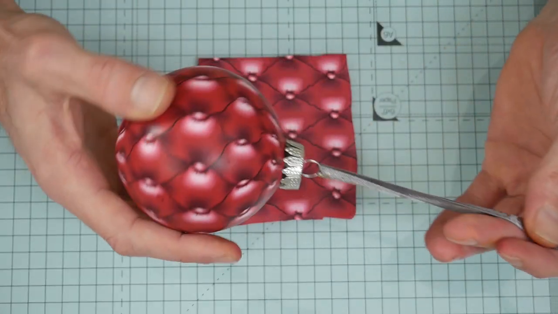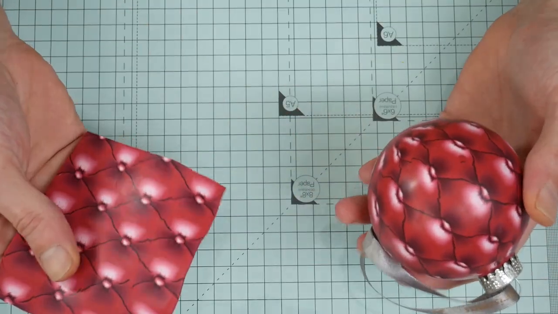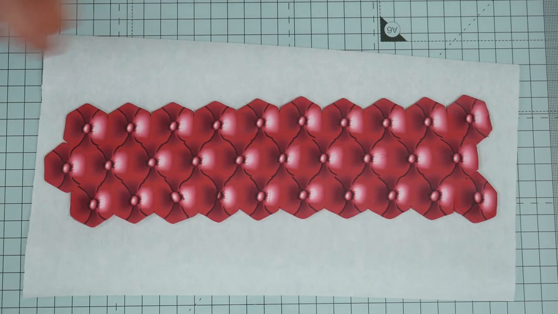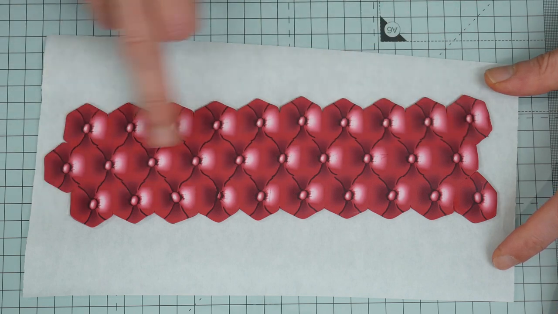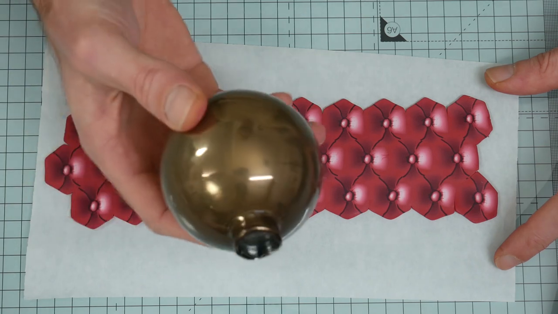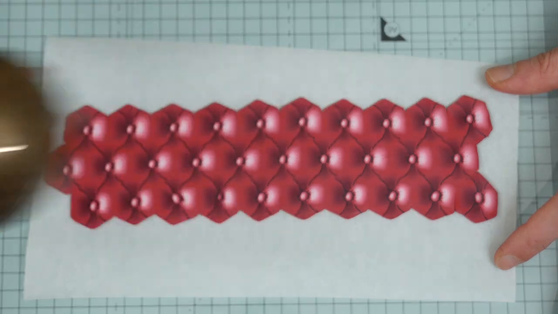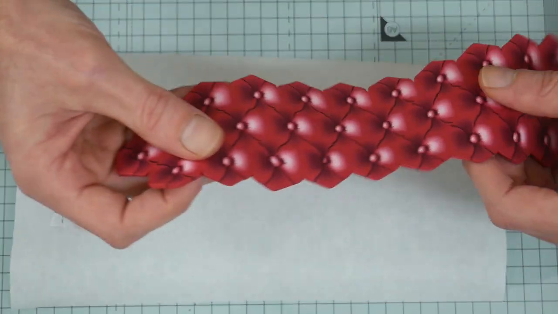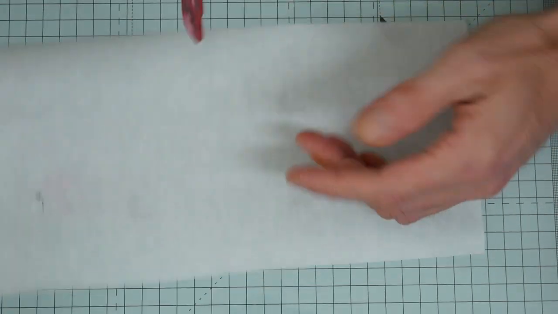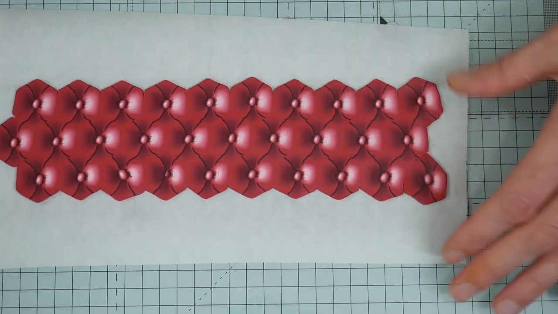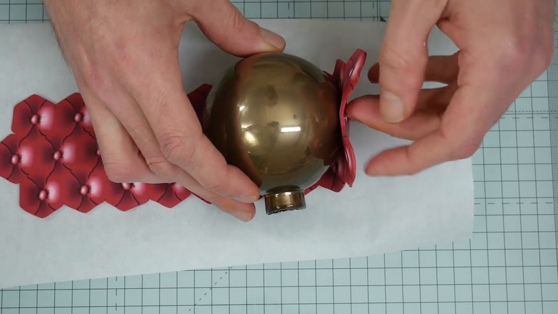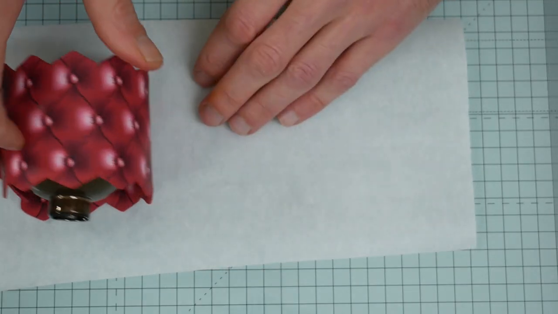Unfortunately, you cannot just take the finished veneer and wrap it around this ball. This won't work. Instead, you're going to have to work in sections. So I prepared this veneer here. It's only three rows of slices that I was tiling together sideways. The length of this veneer is the length of the circumference of our ball. I already rubbed this to make it into one solid piece that we can also stretch a little bit or compress, so the dimensions don't have to be too precise. Then I'll just take my ball and position it in the middle, and then I'll wrap that sheet around the middle.